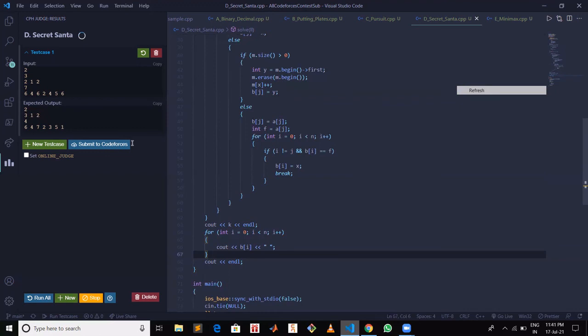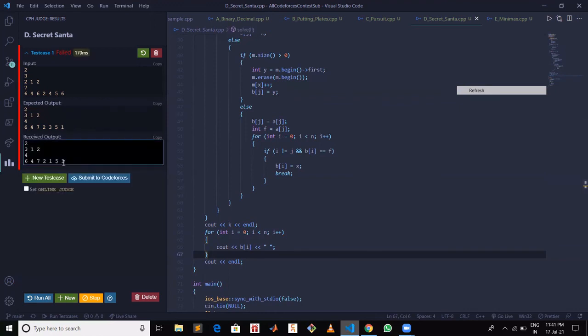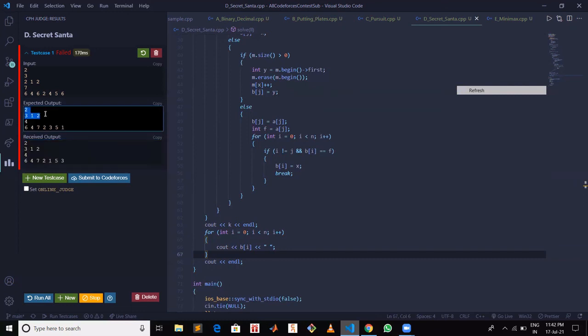The number of permutations, or the solution, could be more than one correct solution, but the total number of fulfilled wishes would be the same. Here for the first one, you can see two wishes have been fulfilled.